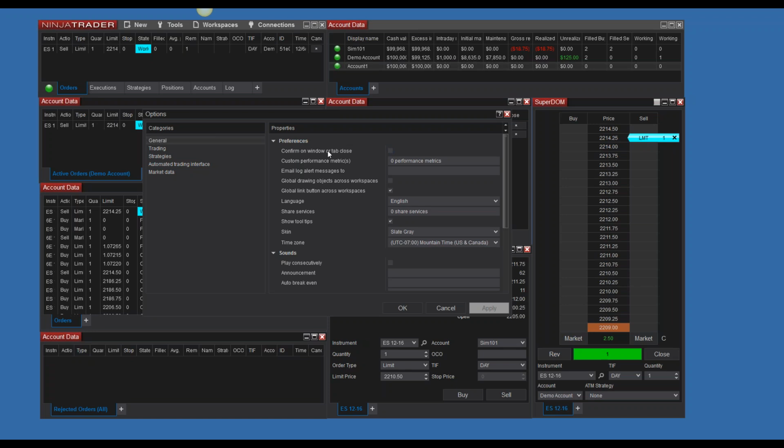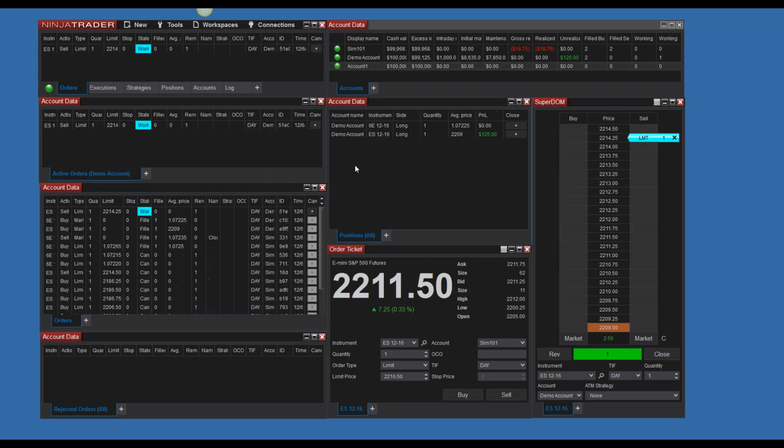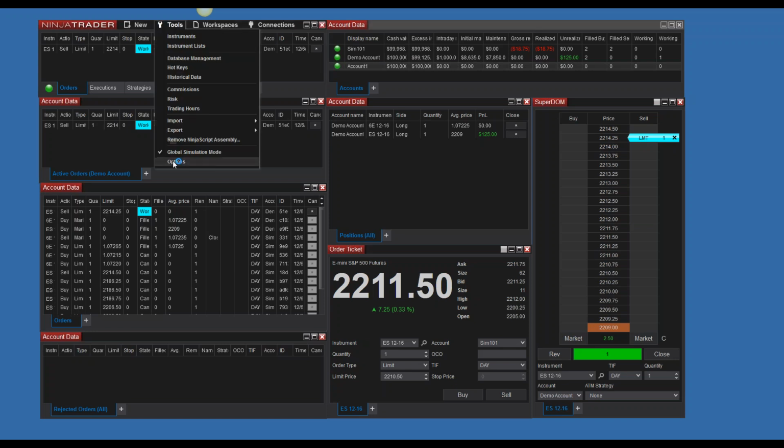One of those options is Confirm on Window or Tab Close, which is right here, and I can checkbox that. It does exactly what it says. There are cases where you get in a rush, you've got your email open, whatever happens, and you end up clicking X. It says, are you sure you want to close this window, yes or no, and it saves you from losing that window and having to reconfigure it again. So definitely something I like to turn on.